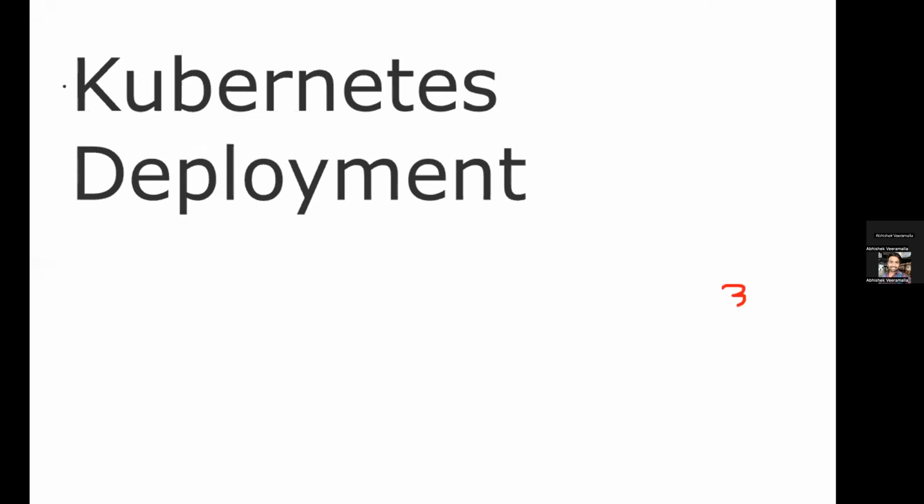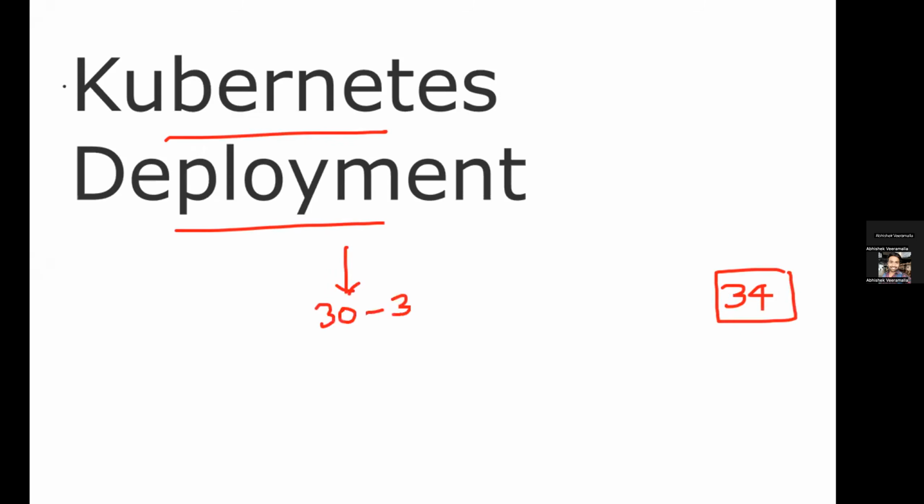So today is day 34 of our complete DevOps course. Congratulations, we already reached day 34 of the 45 days DevOps journey. And in this class, we'll be talking about Kubernetes deployment. From classes day 30 to 33, we tried to understand in depth about the Kubernetes architecture, how it compares with Docker, and Kubernetes installations on premise as well as cloud. And today on day 34, we will be learning about the Kubernetes deployment.